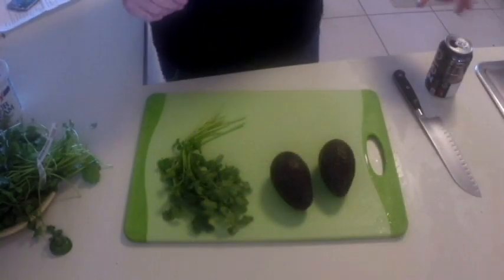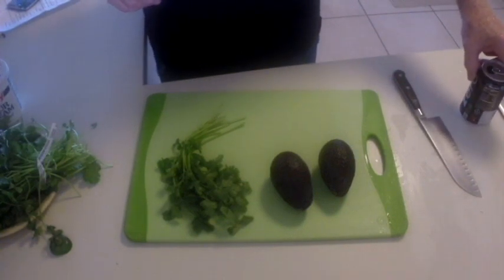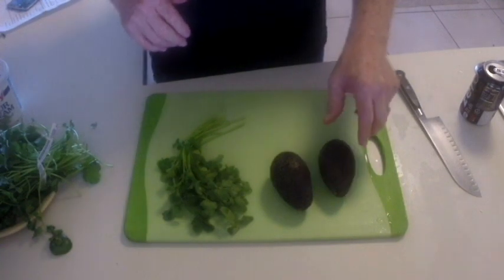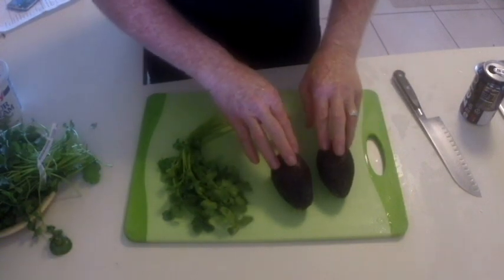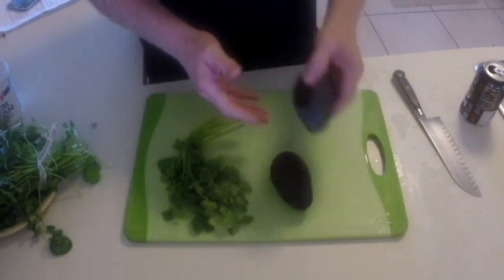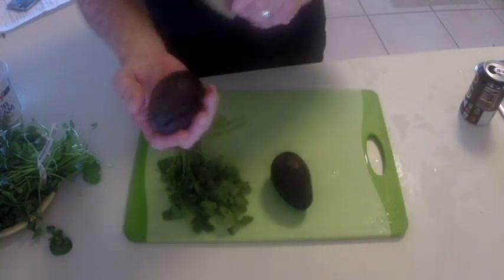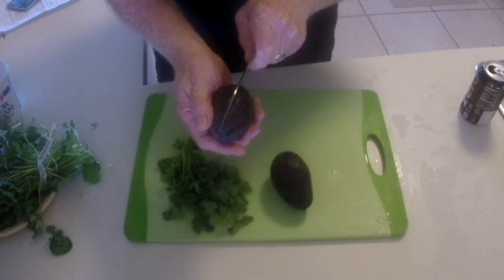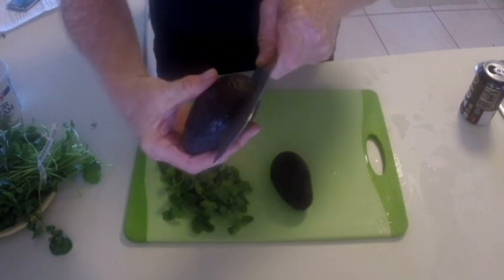Okay, while the tomatoes and tomatillos are finishing cooking, we'll go ahead and prepare the rest of the ingredients, which are the Hass avocados and the cilantro. What you want to do with your avocado, be very careful that you don't cut yourself. Go ahead and peel the avocado.